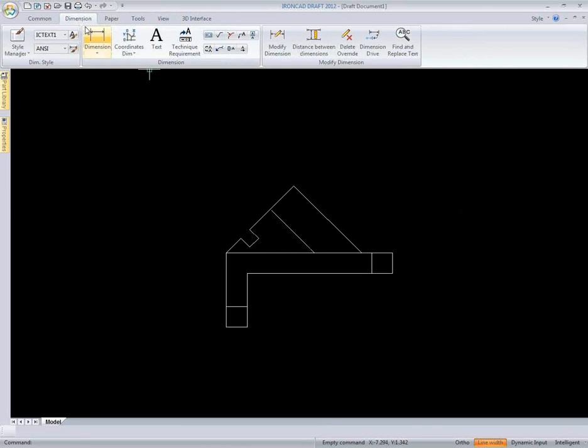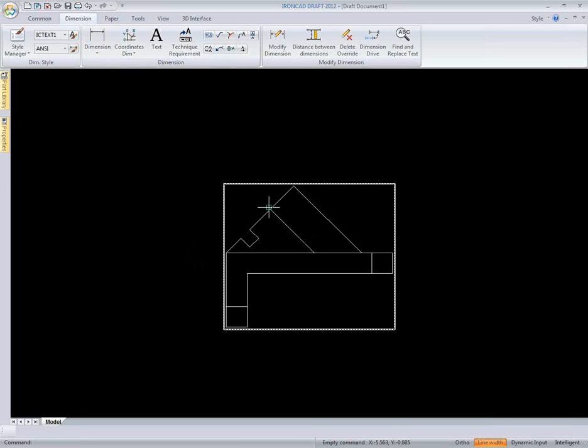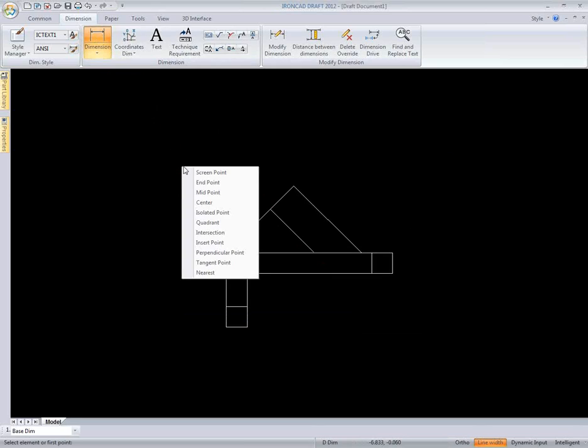So if you come back over to dimension, what I mean by stronger is that, in ICD, sometimes you can't snap a dimension to certain points on the model. Yeah. Well, that's pretty vastly improved in draft. You can snap a lot more things. You have the standard O-snap. Let me get in a dimension command. Standard with this, when you're in a command, you hit spacebar and you can bring up the O-snap menu.